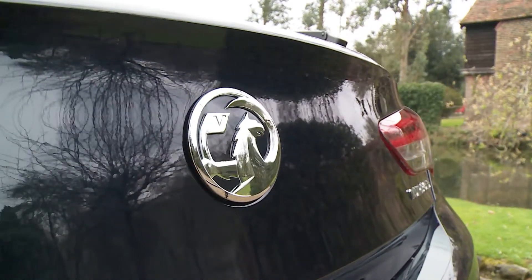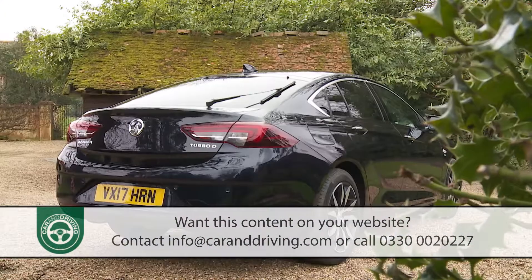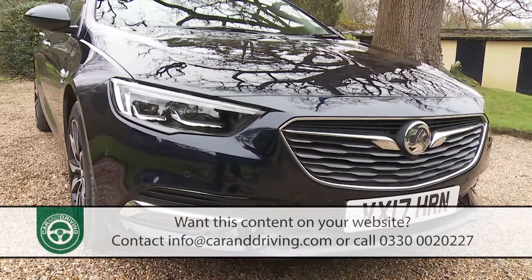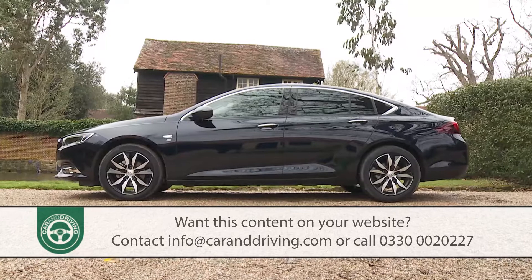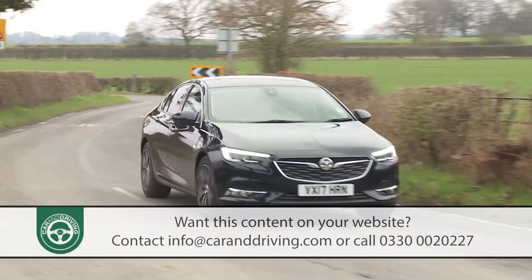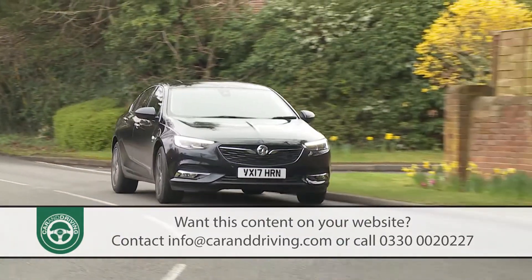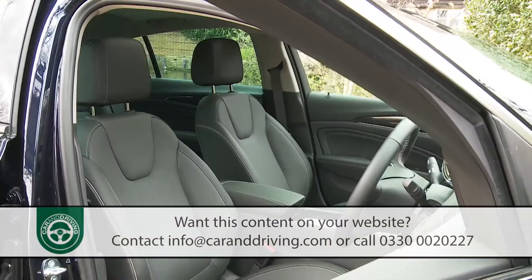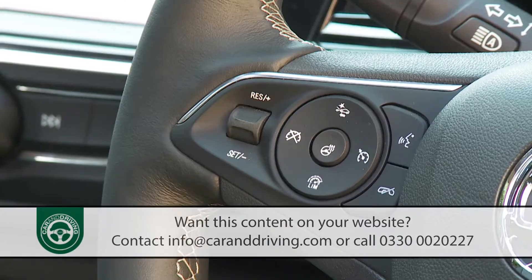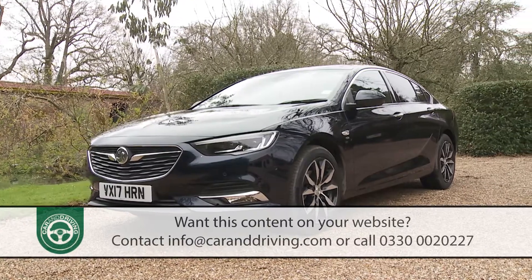This is a very different kind of Vauxhall Insignia. In second generation form, hatch versions of this car gain Grand Sport billing, but more importantly they also get a much more upmarket demeanor with greater class refinement and sophistication. Handling is more agile too, thanks in large part to the considerable weight reductions this Mark II model can offer — savings made all the more impressive bearing in mind how much bigger this car is than its predecessor. Add in extremely competitive pricing and there are all the ingredients for a rejuvenated product.